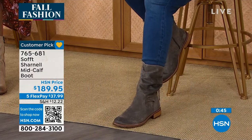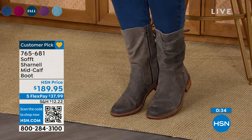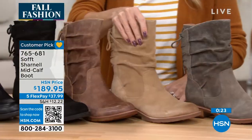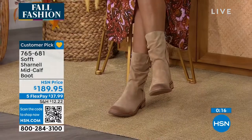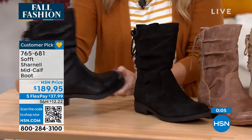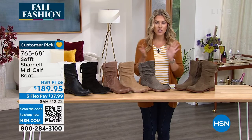Let's walk through the colorways again. Item number 765681 — we're seeing on a net that one is going to be what we call taupe, it has a grayish undertone. I'm going to show it next to dark taupe — the dark taupe almost has a little bit of an olive undertone. This lighter color is called barley, almost like a latte color, and there are only 14 left. Next to that we have the colorway we're calling brown. And then we have your two blacks — black in the suede leather or black in the smooth leather. If you want the smooth black, nine left. $37.99 gets it home. We also give you free exchanges within 30 days, so if you want to switch out the size or the colorway, we'll take care of that for you.